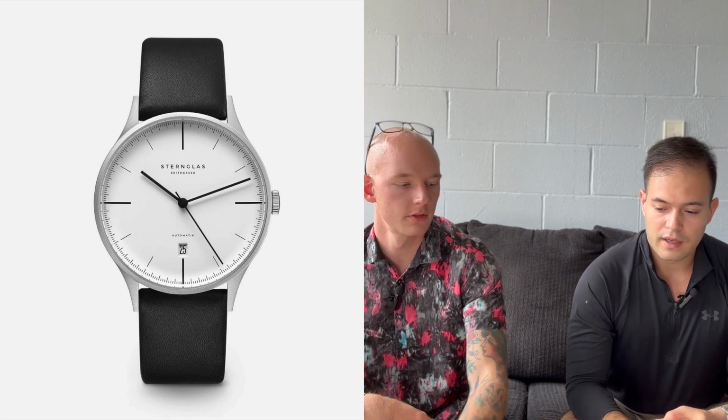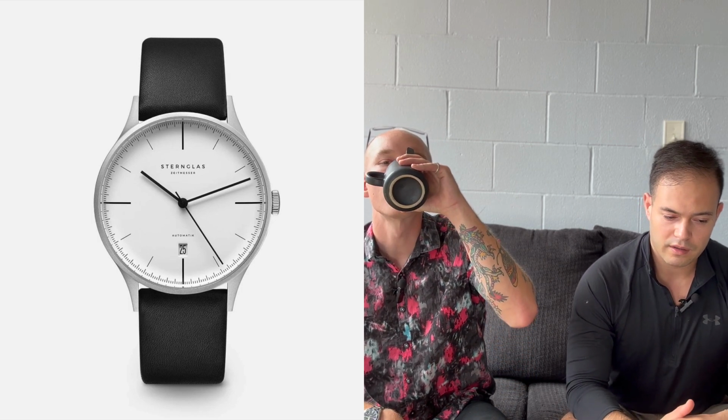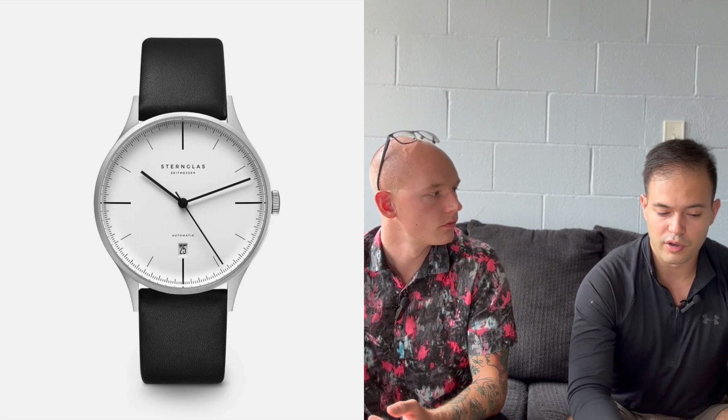It's very simple, minimalistic kind of design to it. Yeah, and it's got that same Bauhaus aesthetic as you mentioned like the last time we did a video. Yeah, that was what I was thinking. It's just so simple. It's so clean and classic. There's no way that you wouldn't look good wearing this in your dress uniform. Like if you're wearing dress blues or your service uniform, it's going to blend in.